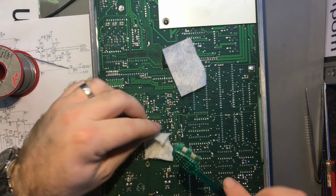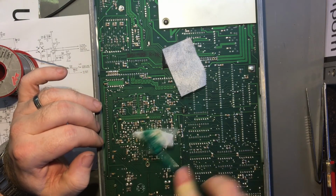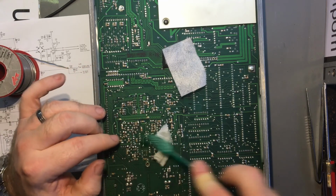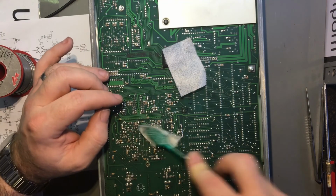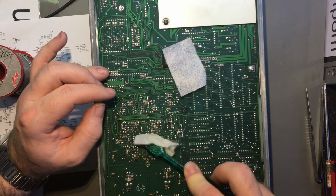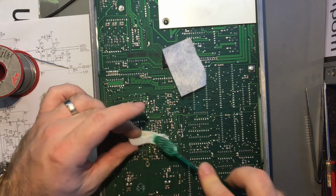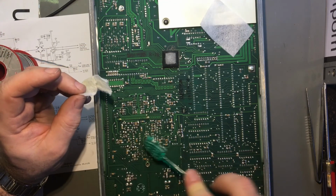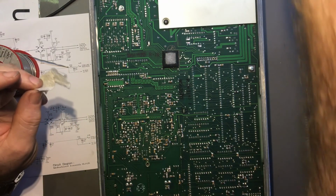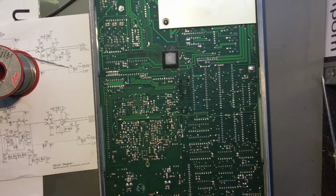This is going to be a long video. Wow. I might have to break this up into a few parts. Okay. Right, I think that's okay. Right, now I'm going to stop this video for a second and try and find an op amp to drop in there. I'm sure I've got some.